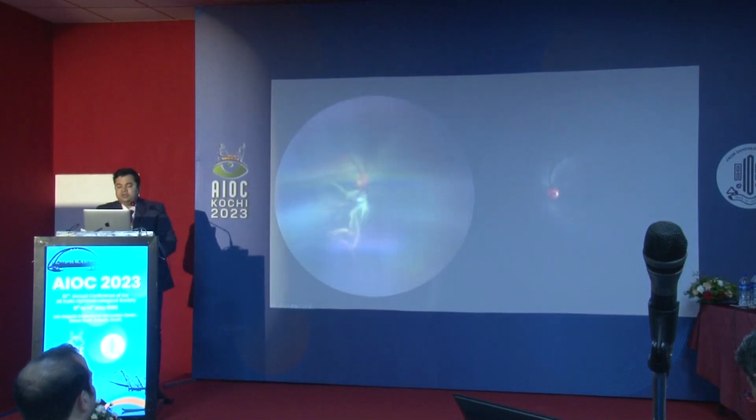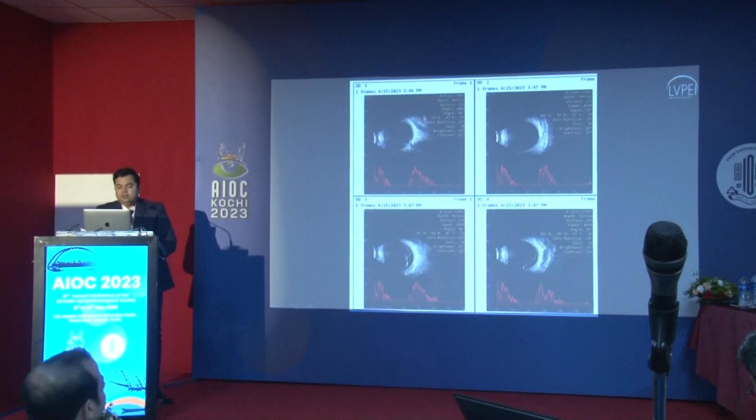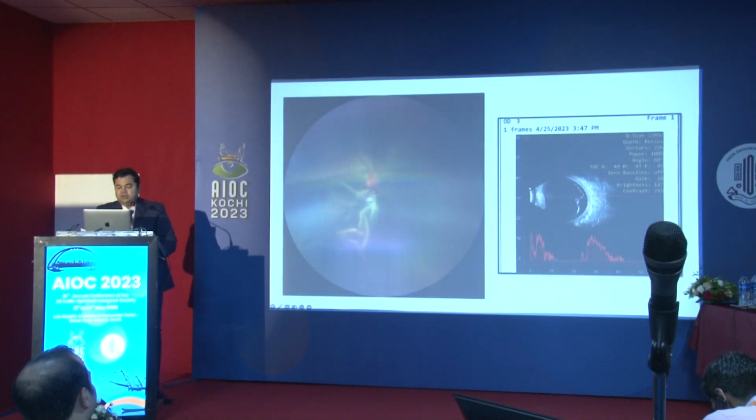If you look at the fundus, there was a hazy view, but there was a retinal detachment, and there was an irregular retinal surface with tenting, which was present here. The B scan also showed that tenting surface. If we compare, clinically you could make out there was a subretinal band passing across the retina and close to the disc as well.